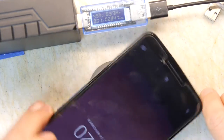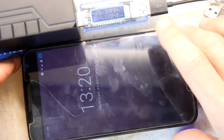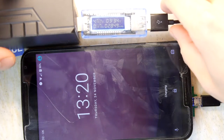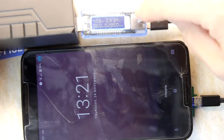So you can see there's a blue LED also on this board just here. When the blue LED flashes, it means it's sort of working. Okay. It's working now. Ish. Yep, yep, yep. Stable, still there. Good. Right, so let's look at the screen.